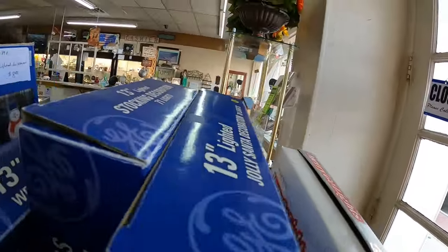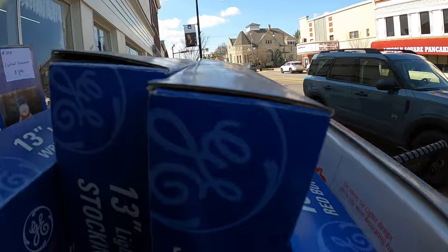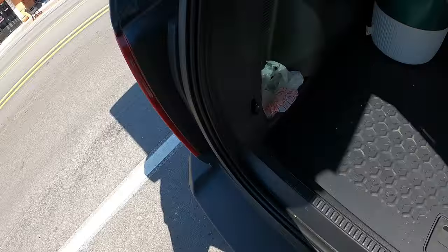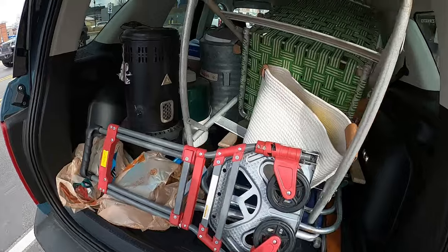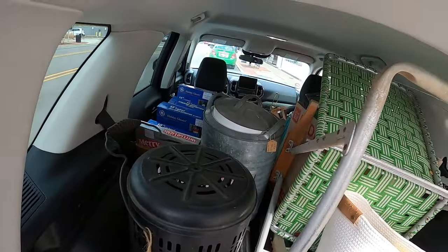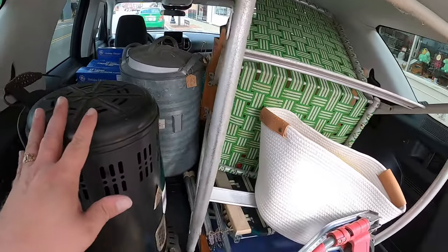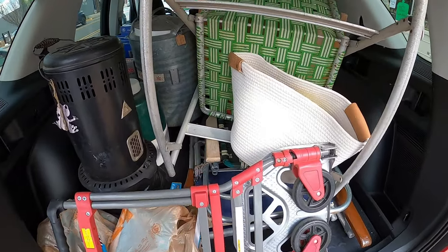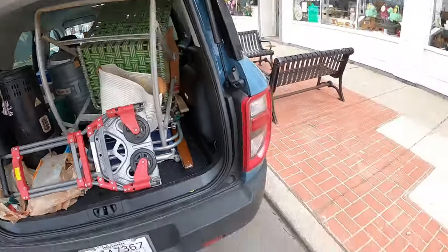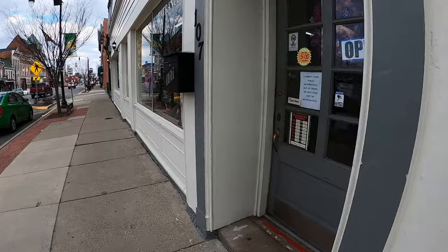Oh, here — let me help you. Are you going out? Yeah. Thank you. Just pulling some old stuff out. So many hours later. Alright, so that took a lot longer than I was even expecting. This is the back of my truck — you can see everything I took out of there. All this stuff is going straight to Goodwill. It's stuff that's been here for a year, a year and a half. I could clearance it out, but it just doesn't really fit the theme. There's still another stack of stuff inside that I either need to come back for or clearance out, but it's not really in the way right now. I'm pretty happy with how the booth is looking, so let's go inside and I'll show you where we're at so far. There's still work to be done — more stuff to bring in — but I am liking it so far.